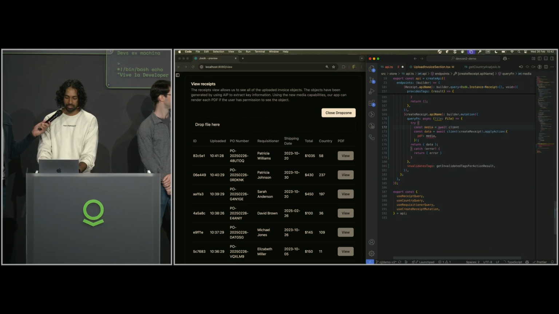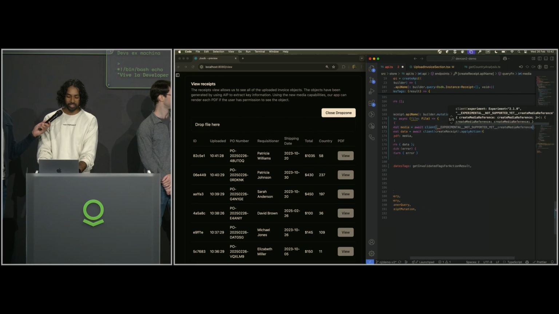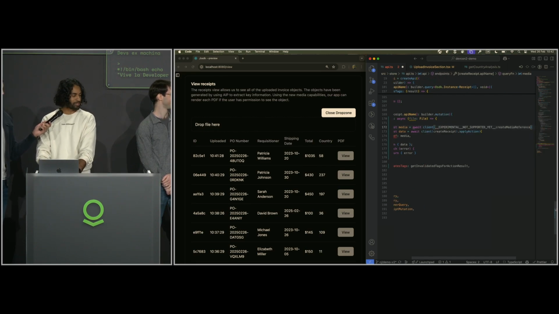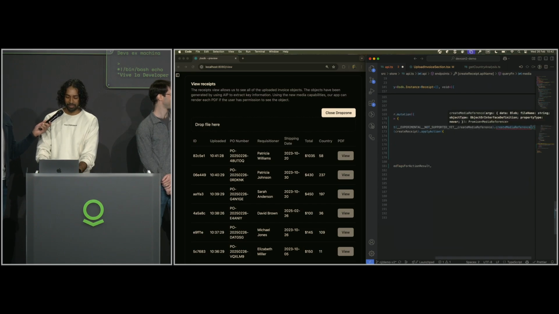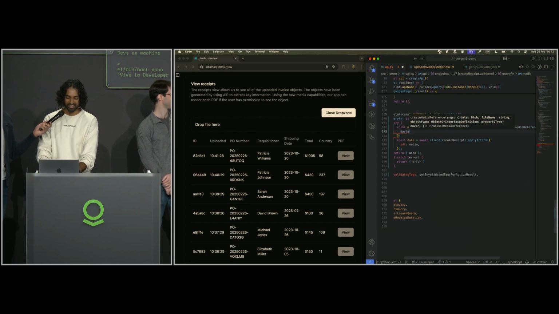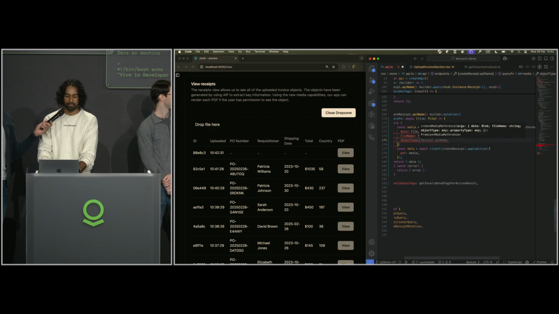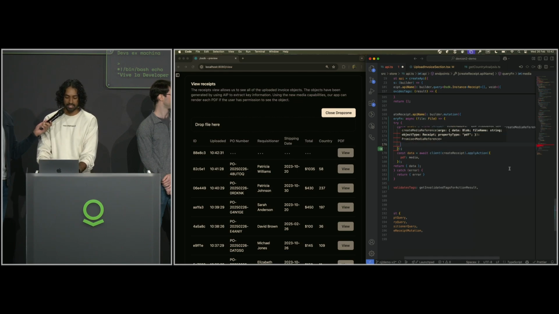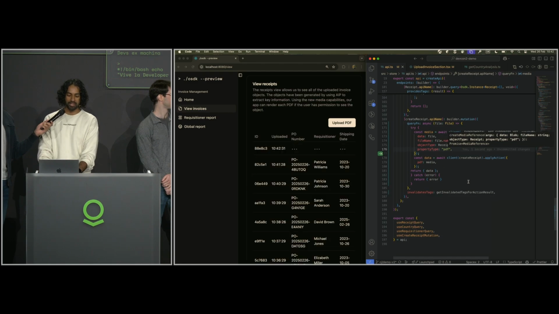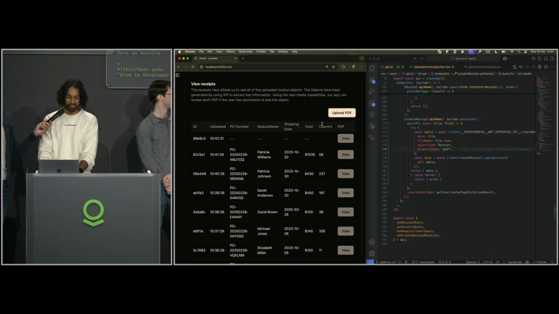We're going to get our client, like we normally do in OSDK, and we're going to call experimental not supported yet create media reference. I promise you that name will change, but I'm showing you the bleeding edge here, so we're going to have some interesting feature names. So the first thing we're going to do is get our file. I'm going to need a file name, which brilliantly, the browser is going to give me. And because our media capabilities are specifically backed by an object explicitly for the security of the data that's inside that object, I need to mention the property type I intend to use that media in. So in this case, it's a PDF. And I'm not getting any errors on the screen, so hopefully that code has worked.